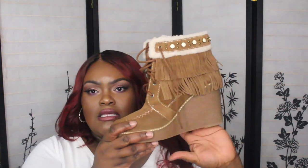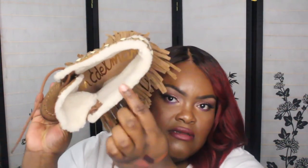Yes, get into this. Yes, do you see this wedge? Oh, it's so comfortable. And you got some Edelman like right here on the foot. Oh, yes. These are everything. Of course, size 11 with this little, it is in the inner part. Yes. They're like little moccasins with the wedge. Oh, these are tan. They have some green ones. They're kind of green. These are the tan ones. I'm not sure if I should get those too because they're on sale too. And they still have a size 11. So I might get those.